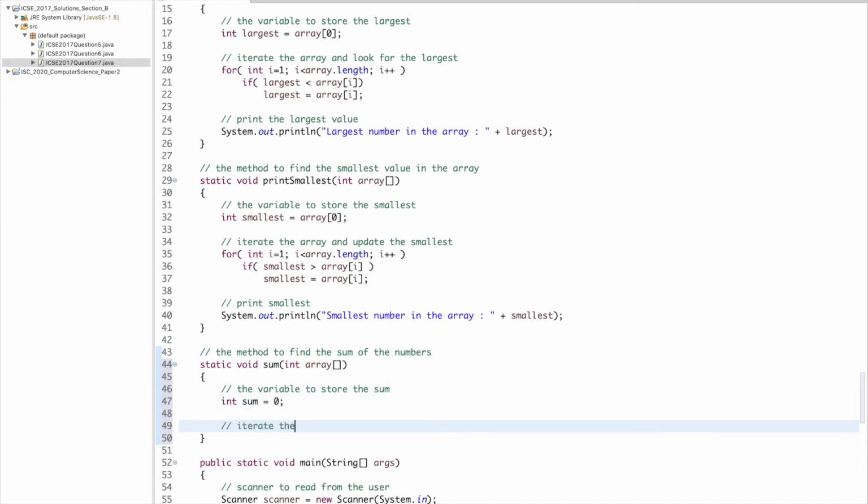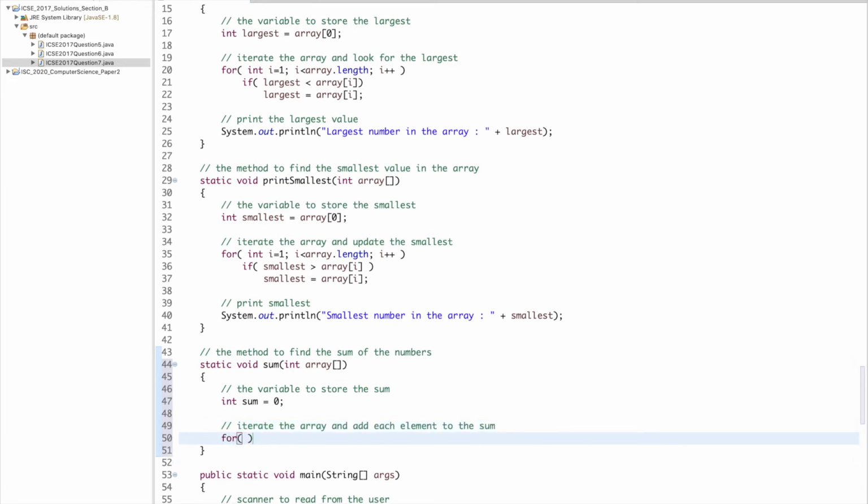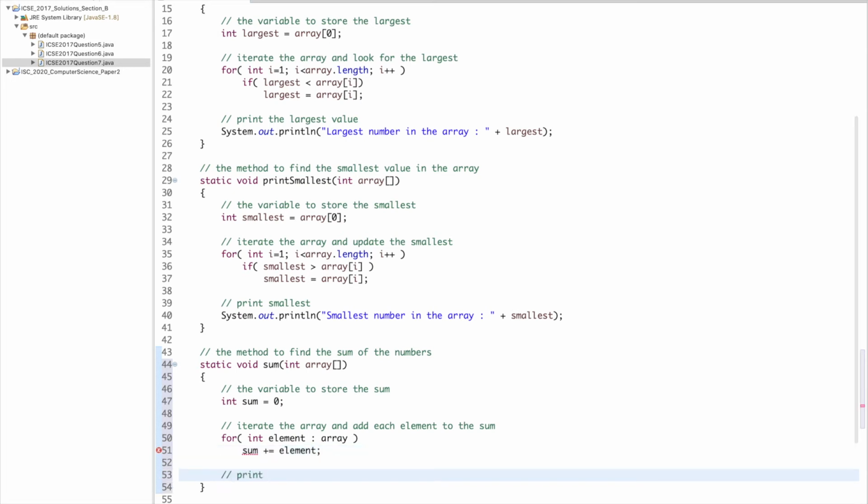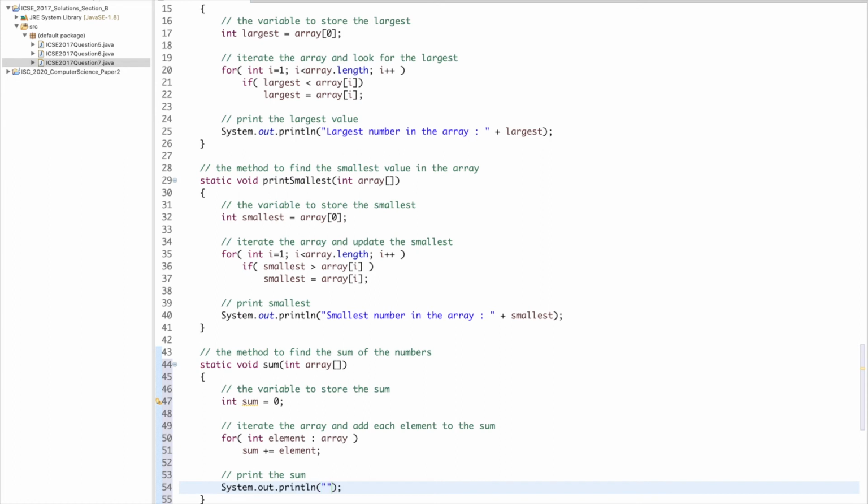Iterate the array and add each element to the sum. So for int element in array, sum plus equals element. Print the sum. System.out sum of all elements in the array is plus sum.